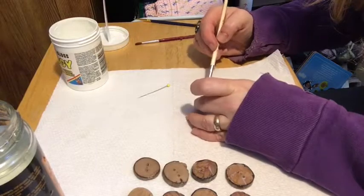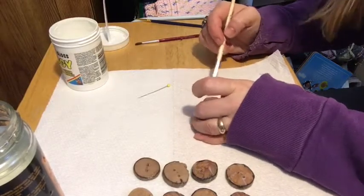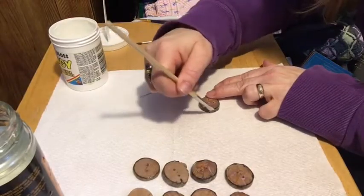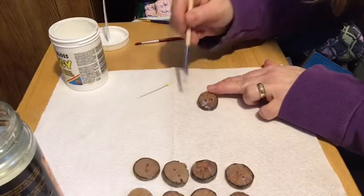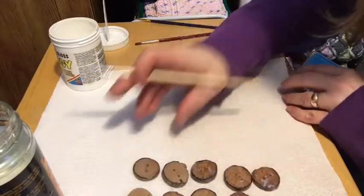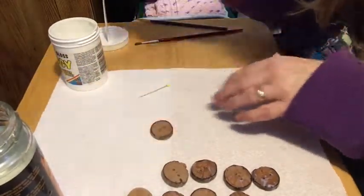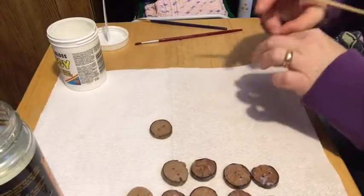And go around the edges. Going around the edges, see? Just like that. Okay, we'll put that to dry. So see these? These ones are already dry. That's how quick. So, you know what? I might just do another coat right now.